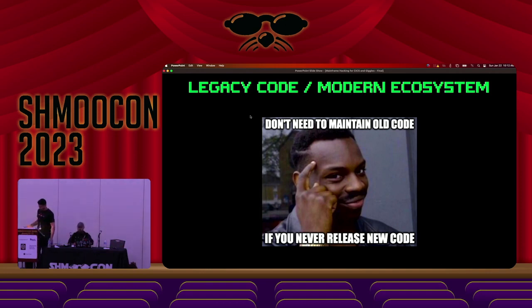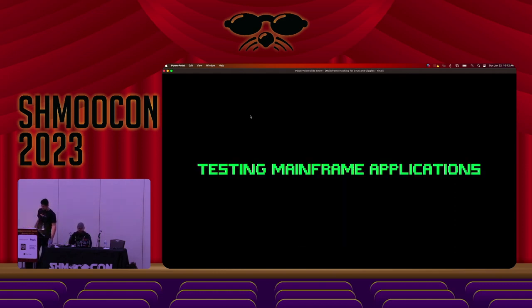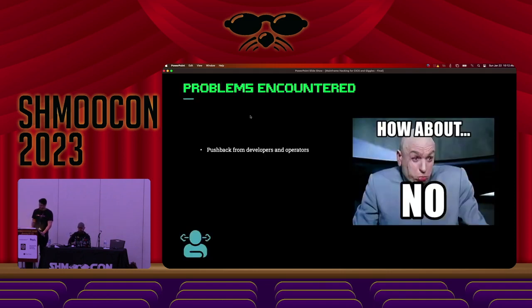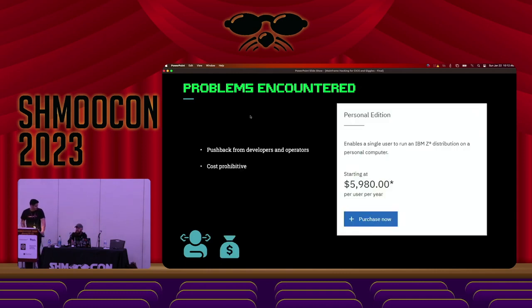Great. So at this point in our research, CICS became an obvious candidate for testing mainframe applications. But we ran into a number of challenges. I know we have some mainframe developers and operators here, so I don't mean to upset anyone, but mainframe developers can be difficult to deal with. Not all of them, of course, but due to fear of downtime, they are not going to be happy with you poking around their systems. And these systems can be easy to bring down, especially if you don't know what you're doing, which we know from experience. Yeah, you get that call from a mainframe operator really quick when you bring down their system.